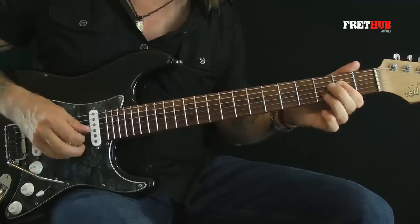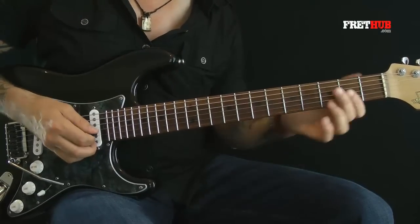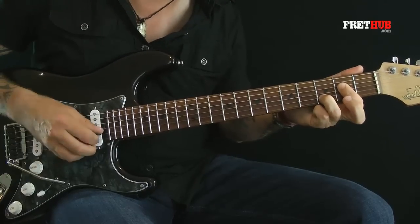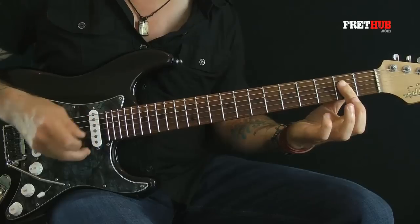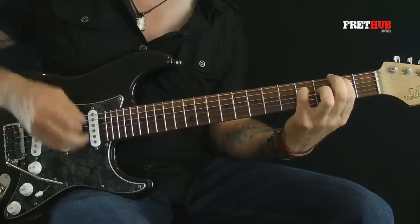There's a little figure, which is just before the far away across the field section. So that's just playing around with an A sus. I'm just going 3 on the B, 2 on the B, and then 2 on the G string. So once again.